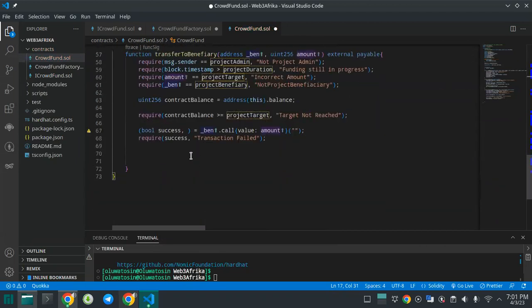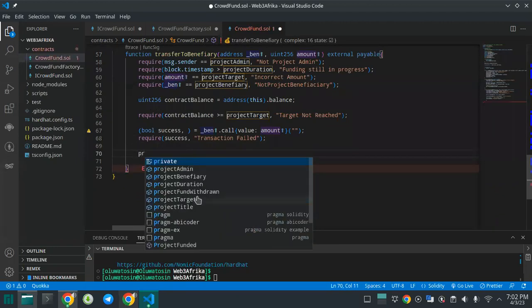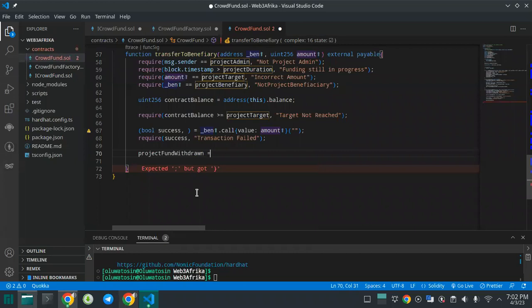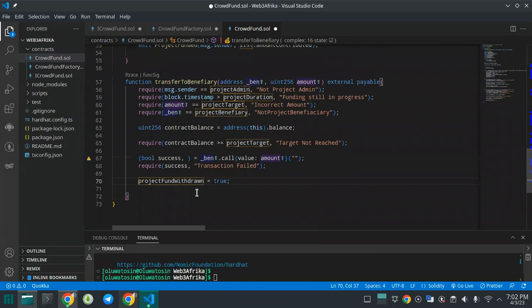So you come here and then set that project funds withdrawn is now true, so that in a case whereby the admin wants to come back to make the transfer again, you should throw an error.